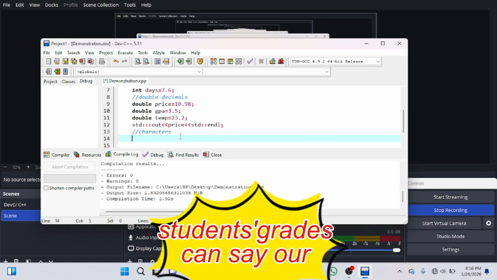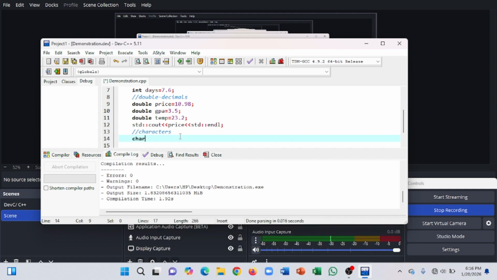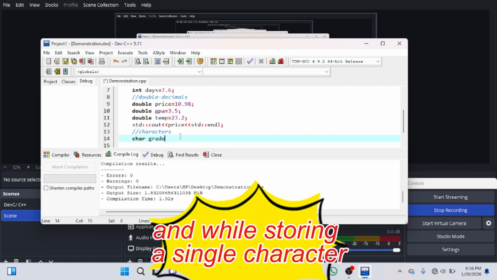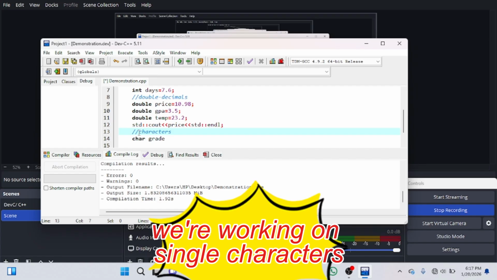Students' grades, you can say char grade.